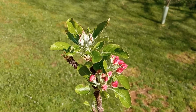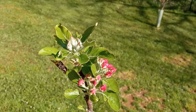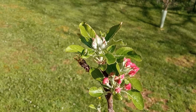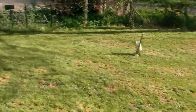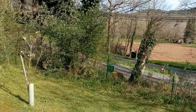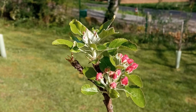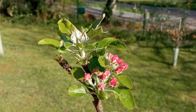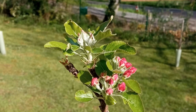Good morning everyone. I just wanted to make a little video while it's sunny of how things are looking round the small holding here, because we've got a red storm warning from 3 o'clock this afternoon, which you would not believe because it's just lovely and sunny right now. So I'm in the orchard and some of the apples are just about to burst blossom. Now we've got a range of apples here, and some are early like this one and some are later, so we'll just have a wee look around and see what we can see today.